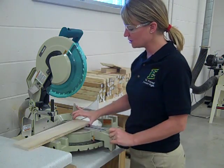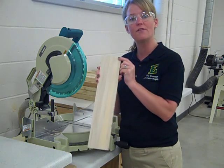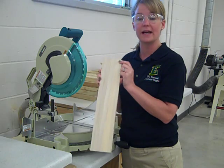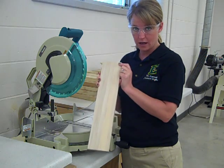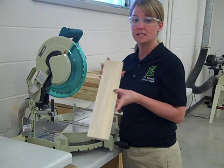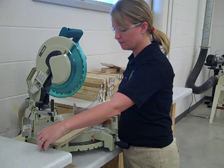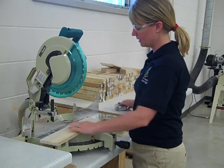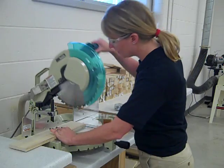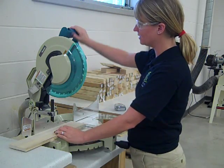Now, the first thing we're going to do is a sawdust cut. We want to take just a tiny little bit of material off of our wood to make sure that we have a nice right angle to start with. Another safety feature: you want to make sure that you're cutting material that's at least three inches long. So you just get a tape measure, measure out your material. I have plenty of length right here. I'm going to line up my blade by bringing the handle down, keeping my fingers off of the safety trigger.